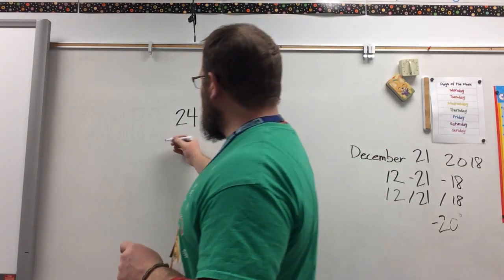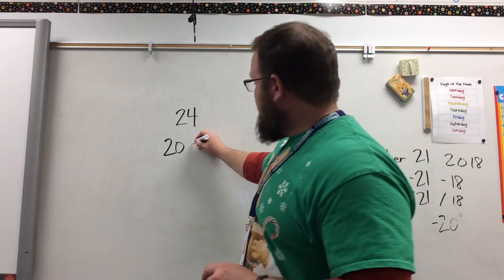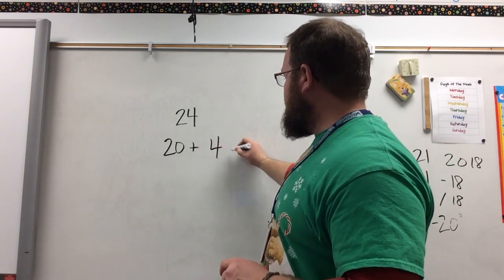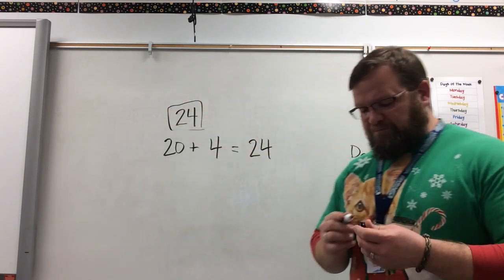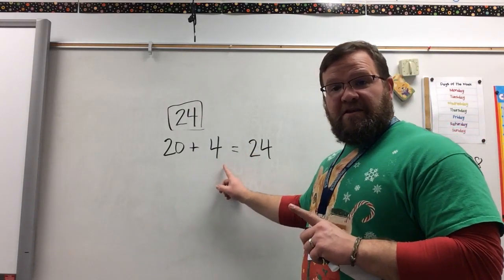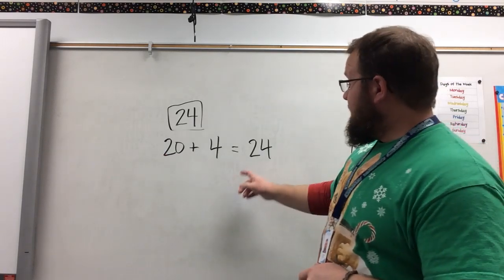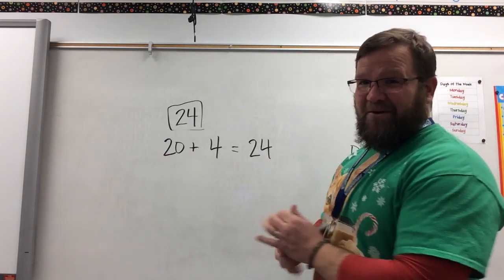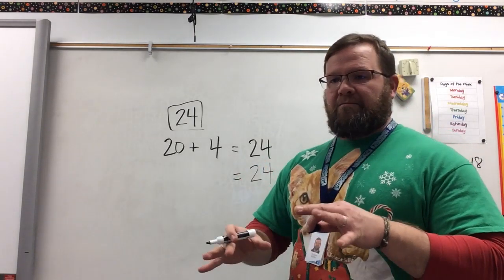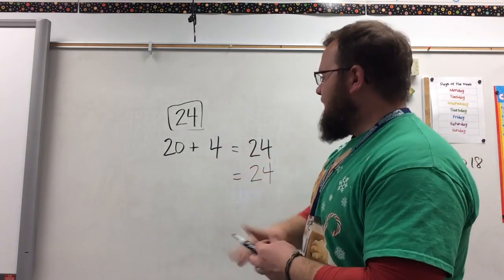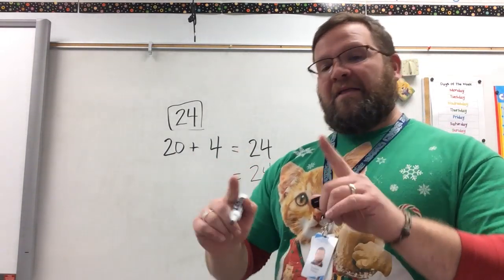One of the reasons I say that is because we're going to have even tens on this side, and then we're going to have our leftovers on this side, and it's going to make our whole number here, right? And so I can still leave my leftovers here. I can still have even tens over here and still end up with this number, okay? So the goal here is that we're going to end up with this 24, and we're going to do that in a different way than this. What we used to talk about is just swapping these two numbers, but that's not really what I mean at this point, okay?